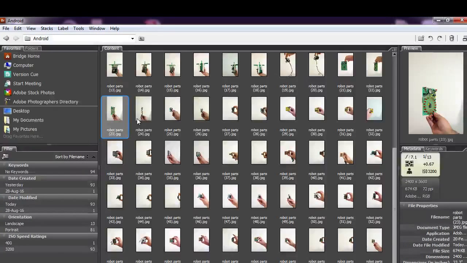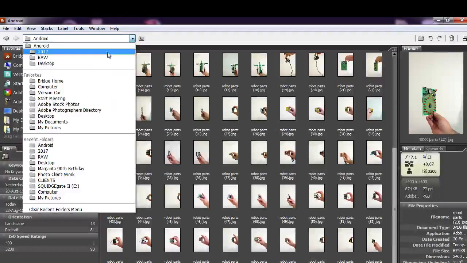So, in order to open up JPEG files in Adobe Raw, first you need a program called Adobe Bridge. I've opened it right now, and it's a little confusing, I know, but I'll give you the quick explanation. So, content. This is where this little panel over here gives you a thumbnail preview of all the files in a particular folder. As you can see, I can select folders via this drop down menu.